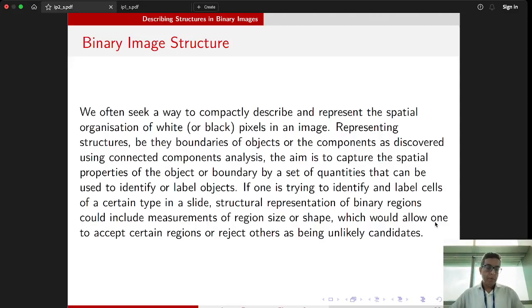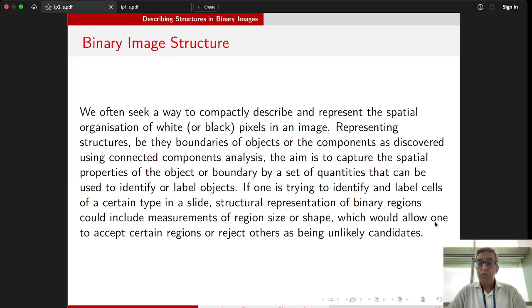So let's assume that we have already performed our connected components labeling and we can address individual objects within a scene. The next step is usually to extract certain properties describing those objects. Now, we can typically either extract the boundaries of the objects, which then allows us to characterize precisely the shape of the object, or we can get some other properties that are effectively summaries of properties of the object shape, simply starting from the binary labeling of the pixels that belong to that object.